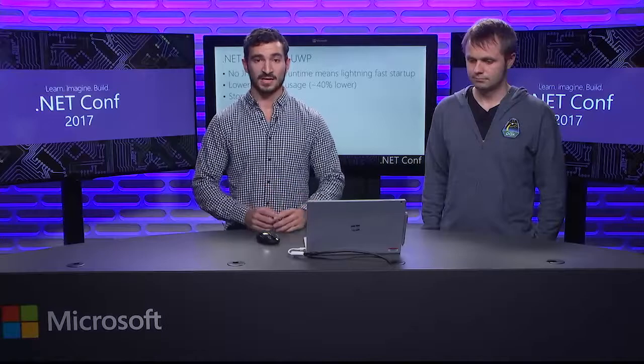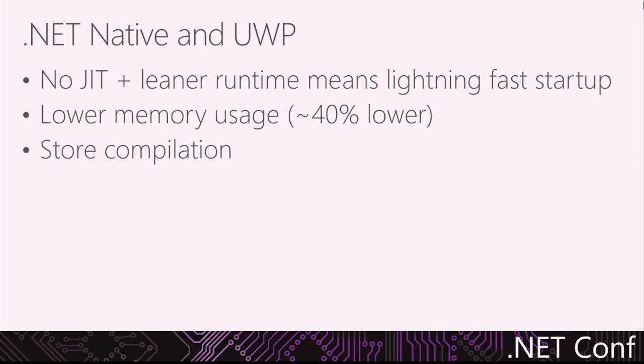So I'm assuming many of you attending this specific presentation are coming from WinForms or WPF, traditional .NET Win32 desktop development. We've made some enhancements with the Universal Windows platform that will have a little bit of an impact on the way you think about your application development. So I wanted to share those with you right now. First and foremost, we've created a new technology called .NET Native that we essentially enforce for all public UWP applications submitted to the Windows Store.